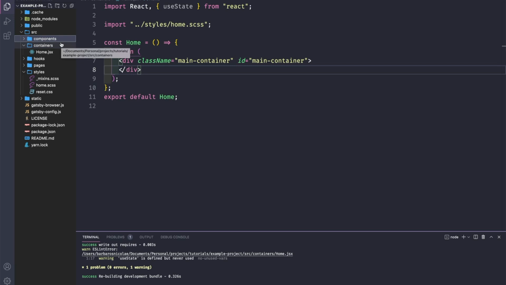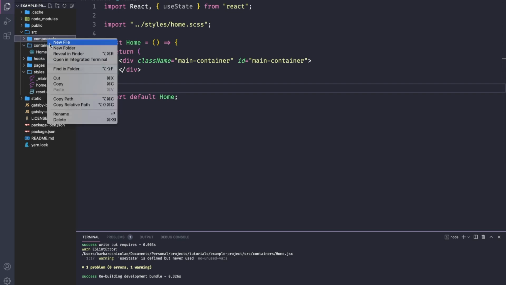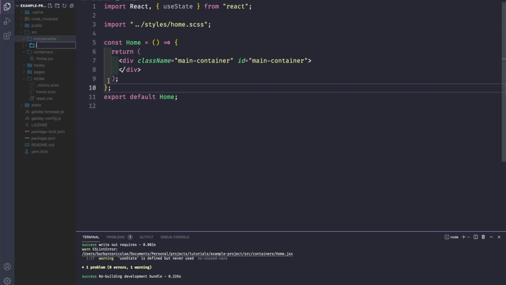So in our main container, which is home, we'll need to import a few components, and we will create them in our component folder. So we'll create for each component a new folder. So we'll need a contact button.